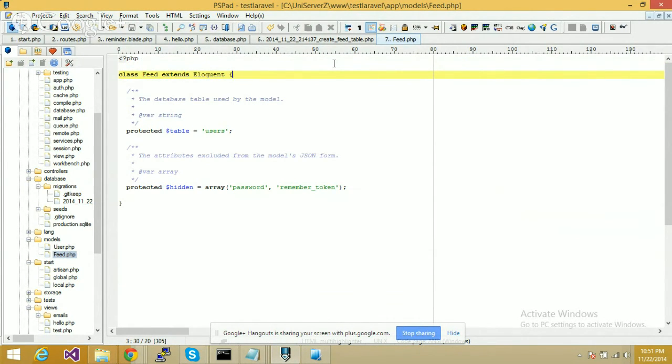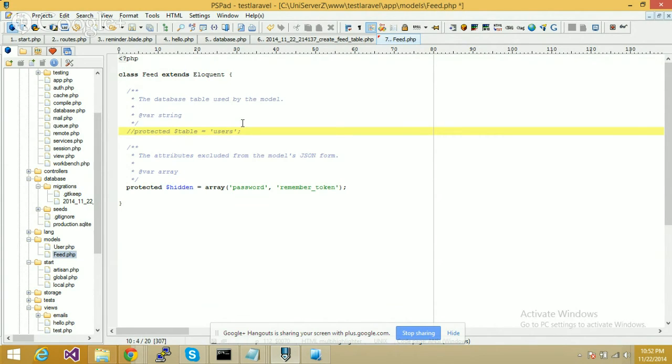In this particular scenario, we need to instruct Laravel where the table is via the table variable. By default, Laravel will use the name of your file, or rather your class, to determine your table. So even if we comment this out, it will be able to detect that feeds is the name of our table. But just in case, you can always write the name here.